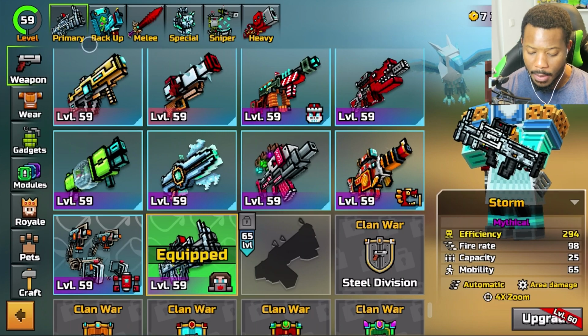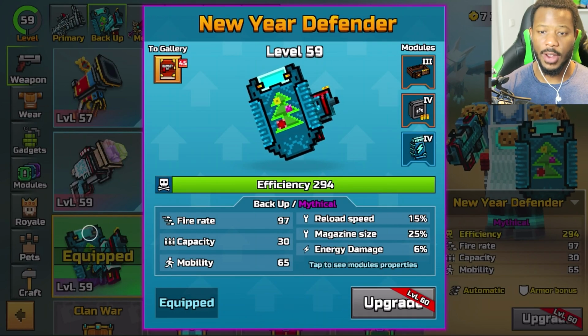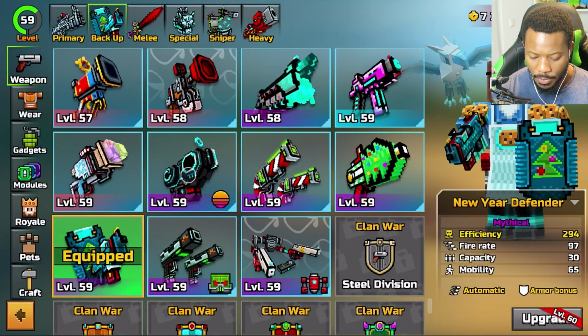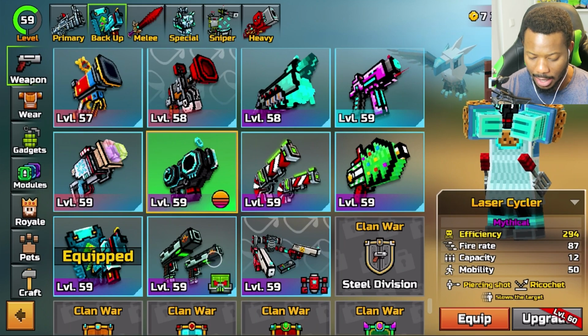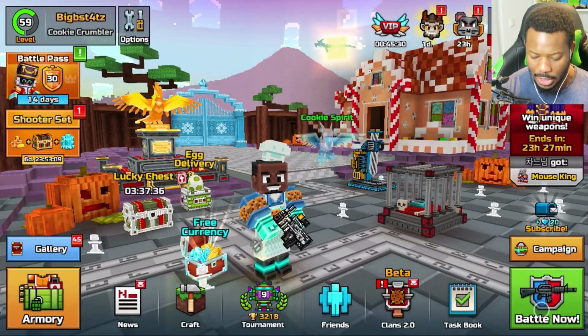So I'm pretty happy with the class setup. Also, if you didn't miss the previous episode, we checked out the New Year Defender, which was incredible. I think it's probably one of the most OP backups out there. We're going to also be using it today as well. Or, you know what, I'm thinking about going with the Laser Cycler. I love the Laser Cycler for some reason. It's so good. Probably one of my favorite weapons. But yeah, let's go ahead and get this started.